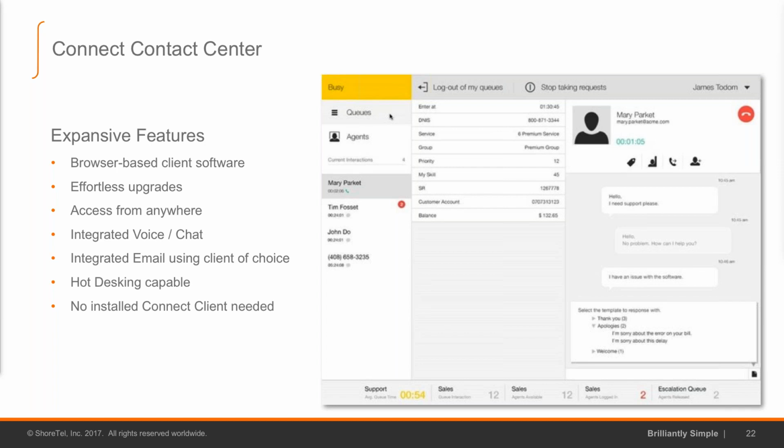So probably the biggest takeaway for folks that are looking at us for a UC platform and a contact center platform is that we've gone to this browser interface. This also plays in well for contact centers nowadays that don't have folks all sitting in the same room. So if you've got contact center agents that are out at their house as part of the contact center, opening a browser really couldn't get any easier. You open the browser, you log in, you are an agent. So really cool feature set there. And like I said, if you're more interested in contact center, do attend one of those sessions because we go into a lot more detail.